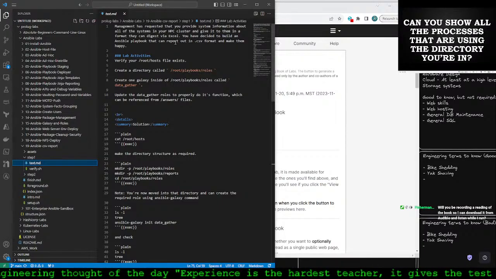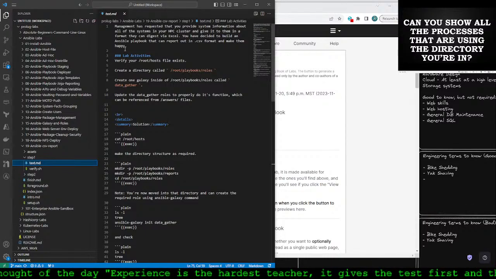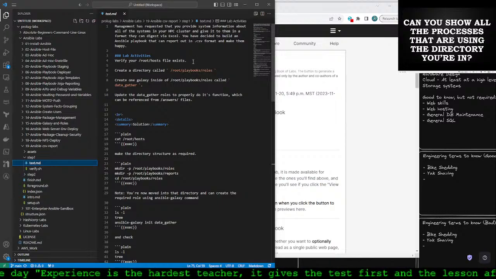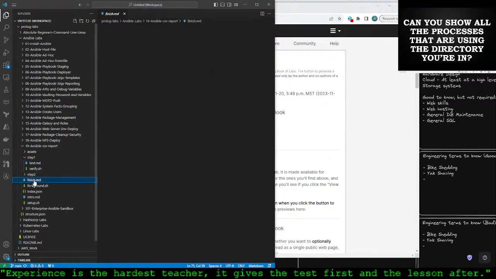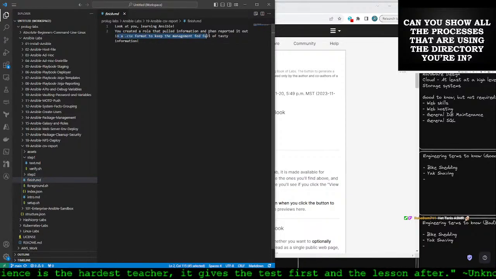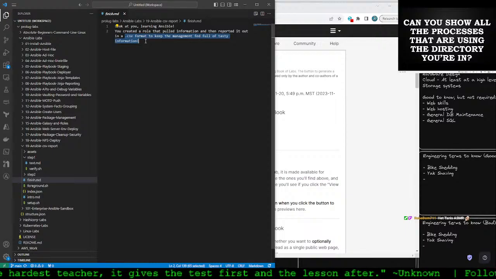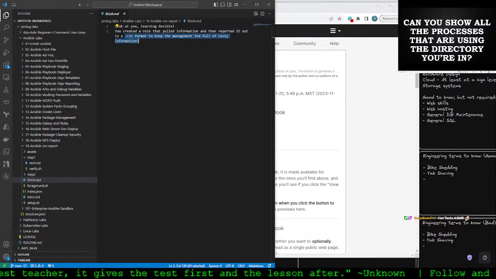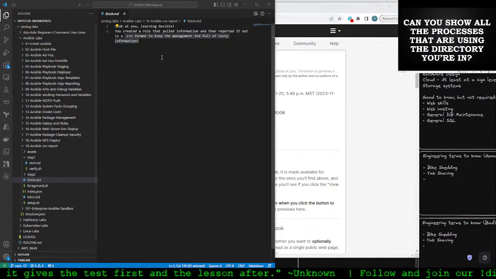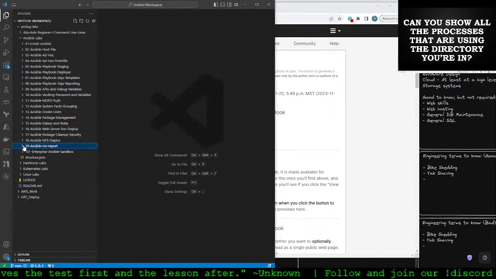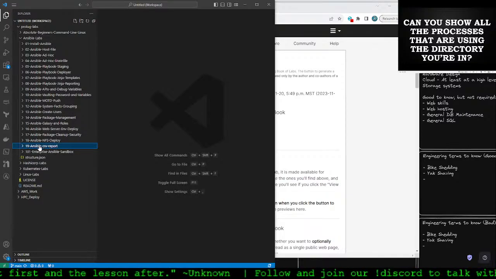And you're like, really? That's what you guys want? You want it in Excel? Yes. Yeah, we want it in Excel so we can make our pivot tables out of it, because that's a tool that all managers know, guys. If you don't know that, managers love Excel, and I even have it down here at the end when you finish it. You've done it in CSV format to keep the management fed full of tasty information, because managers just want it in .csv format. And every one of you out there who has ever worked with any manager of any type knows that it does not matter what you try to give them, they're going to ask for it in an Excel format. So CSV is our way of doing that.